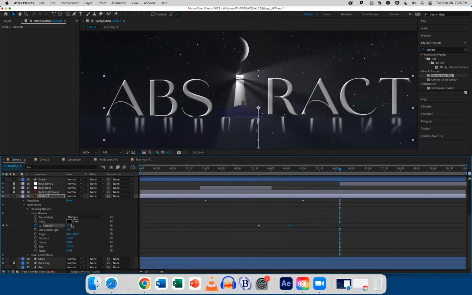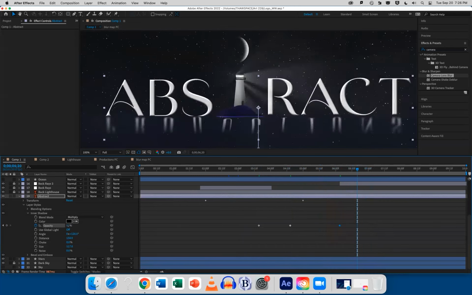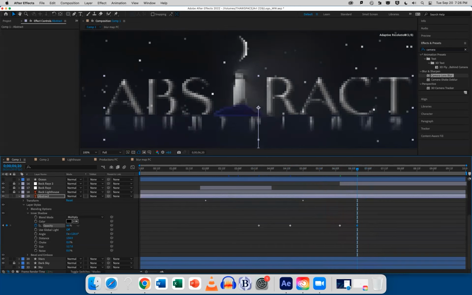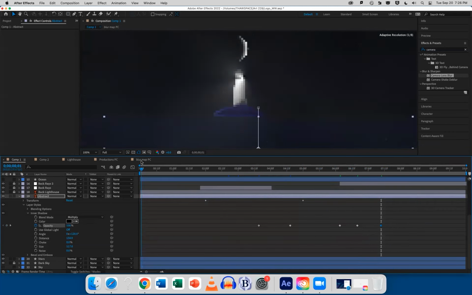And then as it gets closer to the front, make it even brighter. As it starts going to the side, make it a little darker. As it goes around the back. Let's take a look at that.